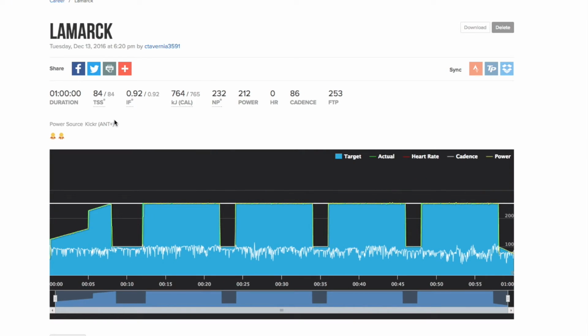You see my overall totals here for the ride. Of course, we got the 1 hour in duration. The training stress score of this ride is 84, which I hit. Intensity factor is 0.92, so that right there tells you this is a very tough workout. Burnt about 764 kilojoules. My normalized power was 232 watts. Average power was 212. I didn't use my heart rate monitor on this ride.